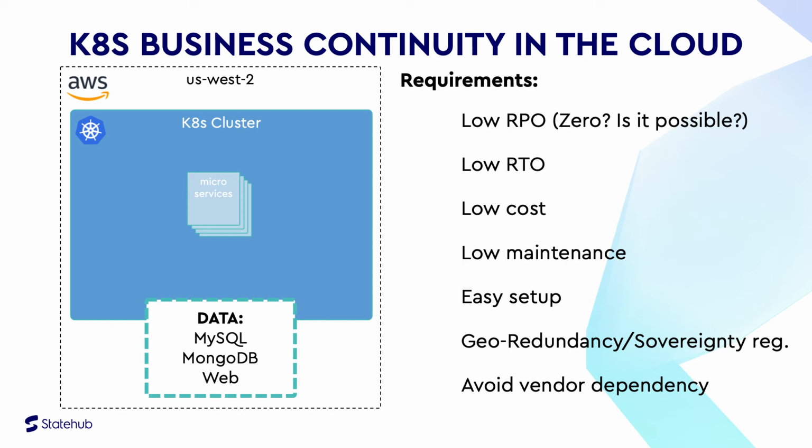Whoever's done business continuity projects in the past knows that there's this kind of awkward trade-off dance between the two. For example, when I'm recovering from a snapshot or a backup, these are usually from a few hours or a few days ago. This means that if I perform the recovery relatively quickly, I'll lose a few hours or days of data. But if I can't afford to lose any data, I'll have to wait until the problem is resolved. That means potentially a high RTO of a few hours or a few days. Or I would need to go with a more costly solution that doesn't use snapshots or backups in my DRP at all.